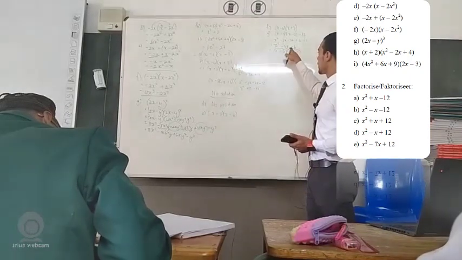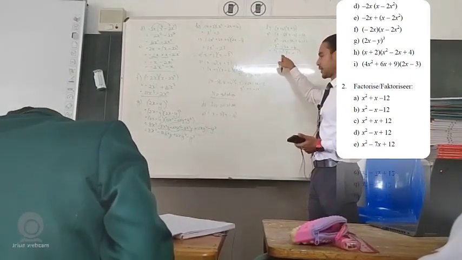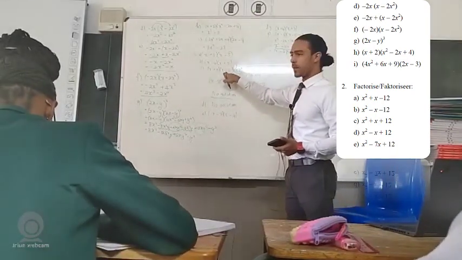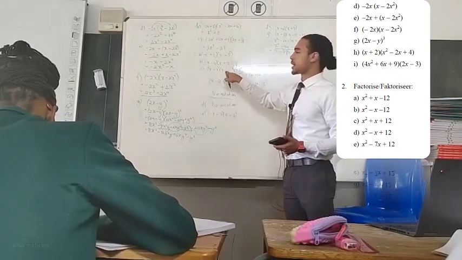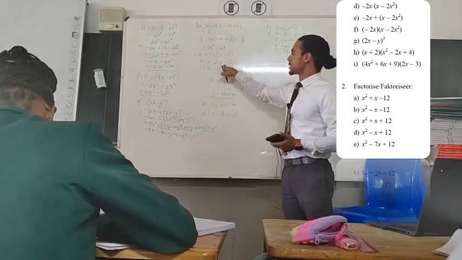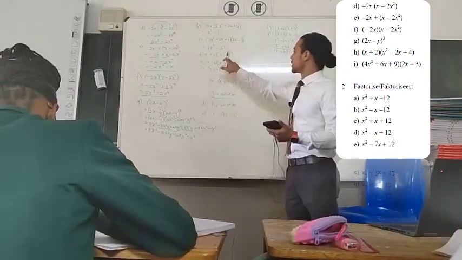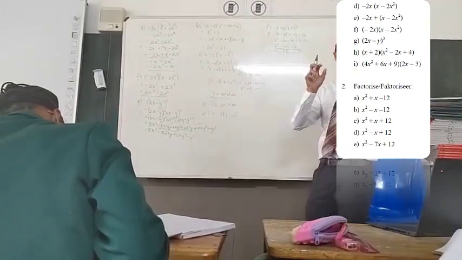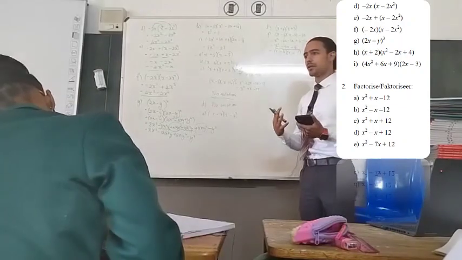Remember, the negative indicates to me that there needs to be a change in signs within. Like if you look at this one, there was a plus before the 12, no? And that's why the signs are the same. Here, there was a negative sign at number B, just checking there. Yes, this also has a negative sign. So please, grade 10 rules. This is actually not grade 11 work yet. This is just recapping on the grade 10 work.